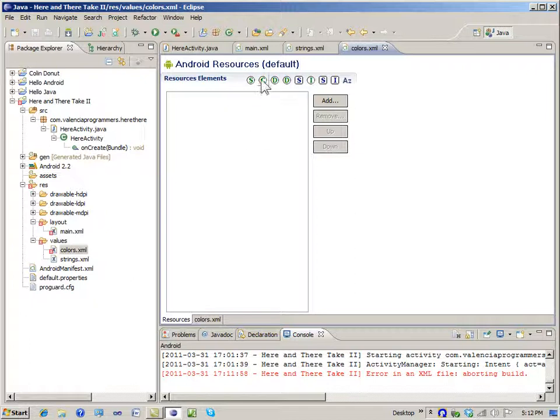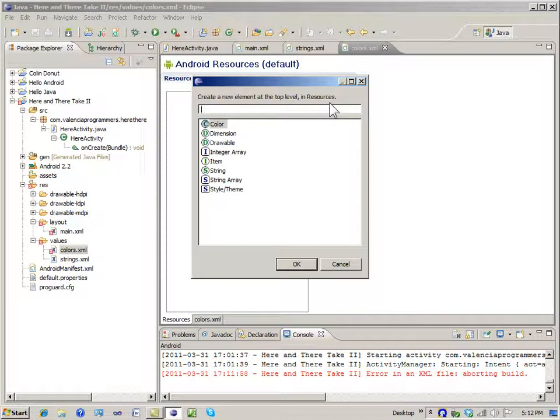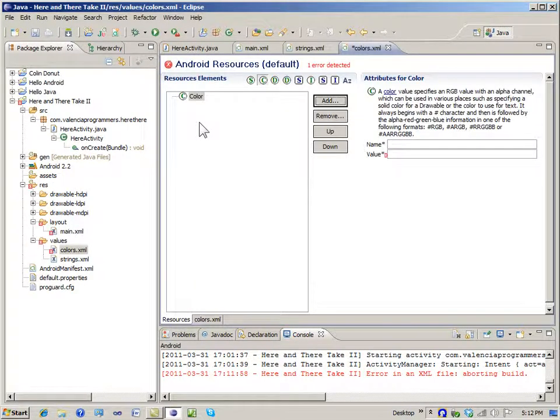And I think I can use the helpful wizards here. If we add a color and call it red. No, what's going on there? Okay, so I had to just double click on that, and I'm going to call it red, and its value is going to be red, green, blue. Will that work? Not quite. I left out that. That should work.